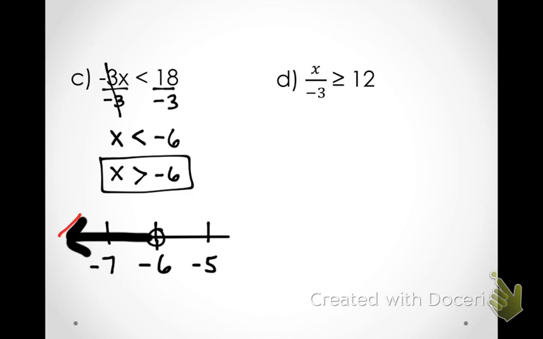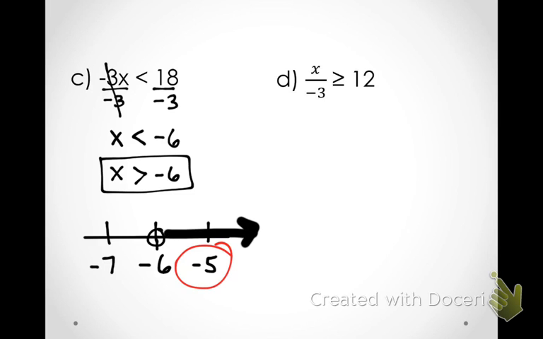Check your arrows. Do you see how that one looks like a less than? Does this one look like that? No. So that's a clue to you that something went wrong, okay? So he changed his mind. Now he says he thinks this one would make sense, that you could stick a negative 5 up there, is greater than negative 6. Would you guys agree with that?